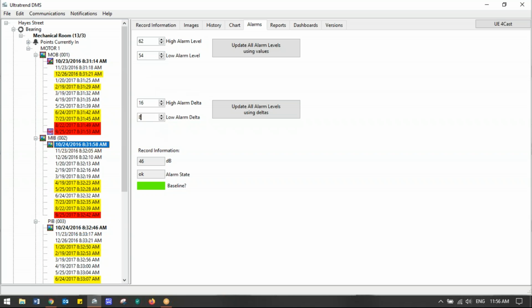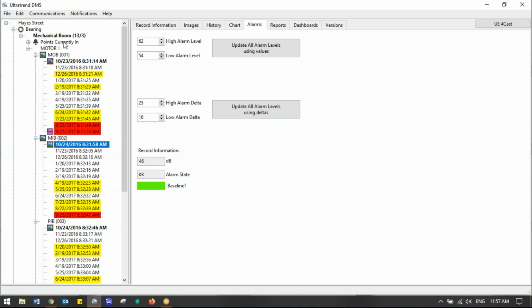We could either use the delta. We could say, let's say it's a sealed bearing, and we don't care about lubrication. So I want something like 16 for the low alarm and maybe 25 for the high alarm, because I really don't want to push it to 35 where it's catastrophically failed. But still, I don't need that much of a planning stage on this particular bearing. I just type whatever numbers I wanted to add over, or I go ahead and add those values and type the hard value here, but I don't use these buttons.